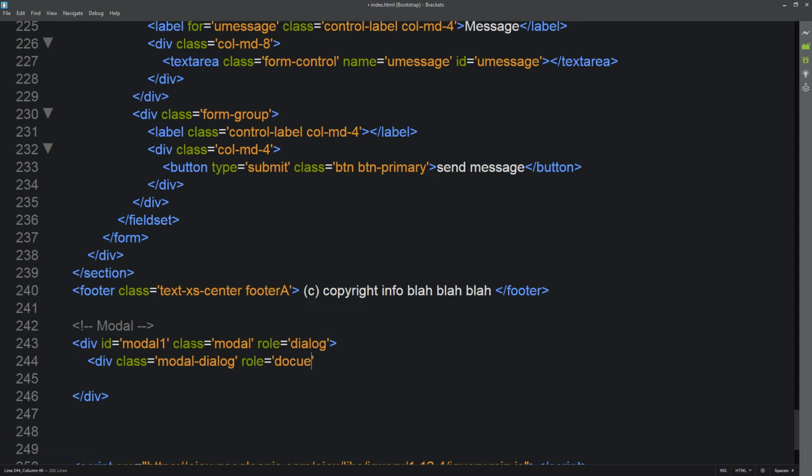So role equals document, and close off that div. And now let's add in some content. So another div, and I know there's a lot of divs within divs here for Bootstrap, but this is the way that we can add in all of these classes and all of this different information for Bootstrap in order to be able to properly assess that content.